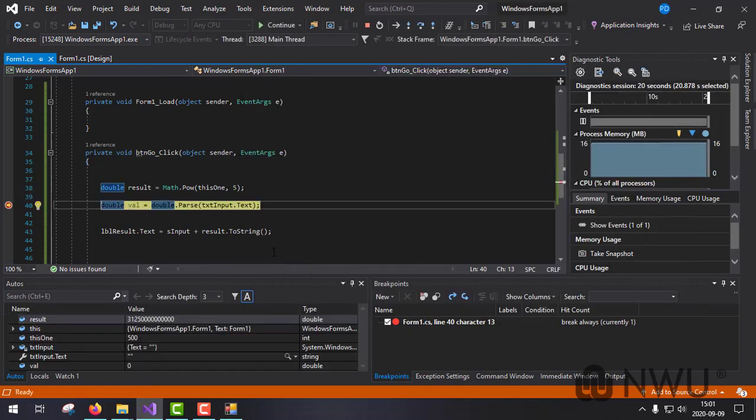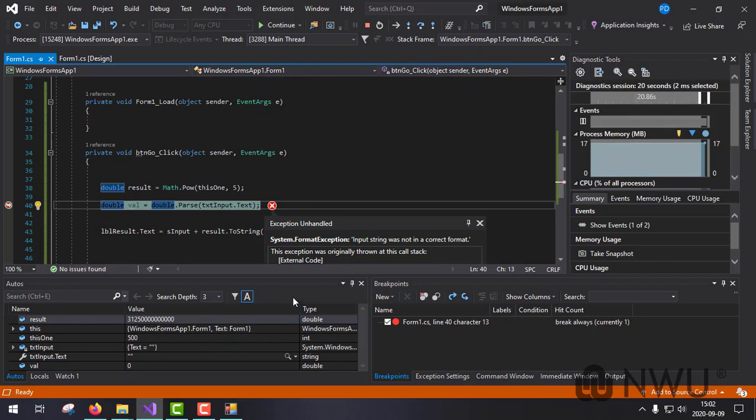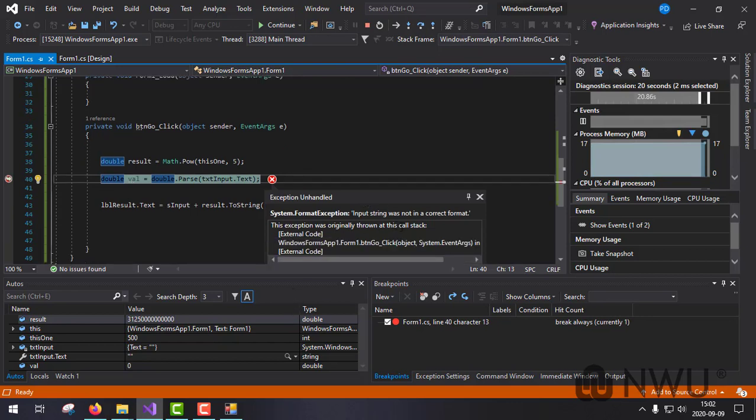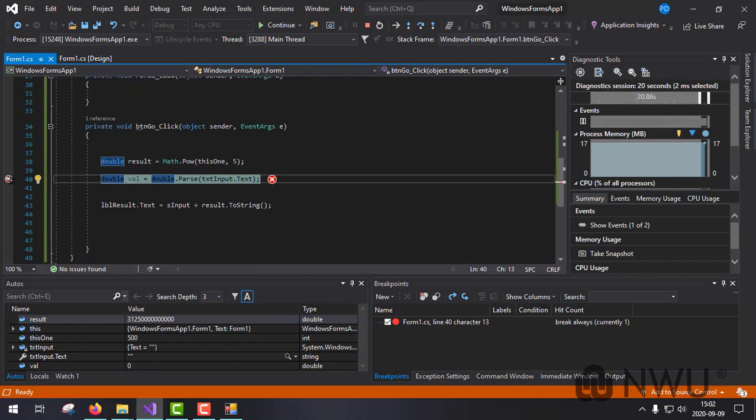You can see I have not yet got an error because it didn't move farther than this line. You can see this green arrow, it tells you we're on this line right now, and if you go to the top here, you can see you can step into it. If you have a function, you can step over it, or you can step out of it. Generally we will use step over. So when you step over it, now there's the exception. Input string was not in the correct format because there was no input value.